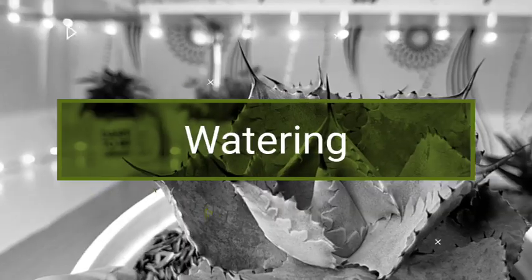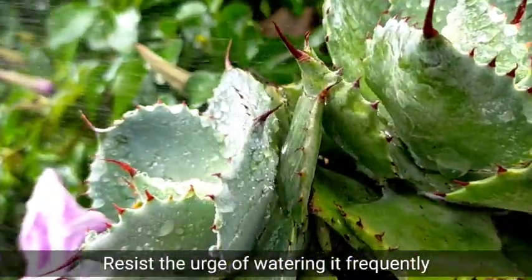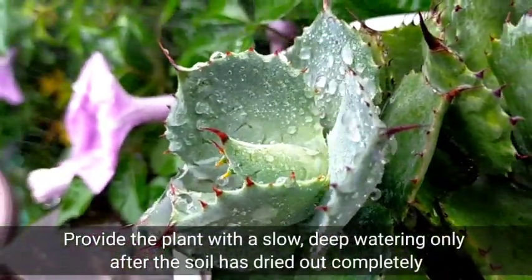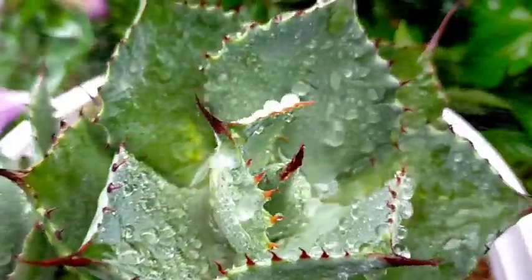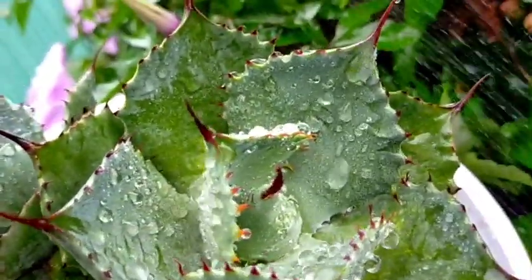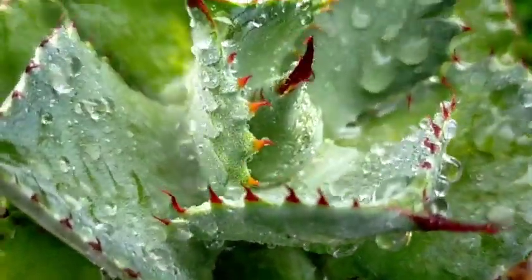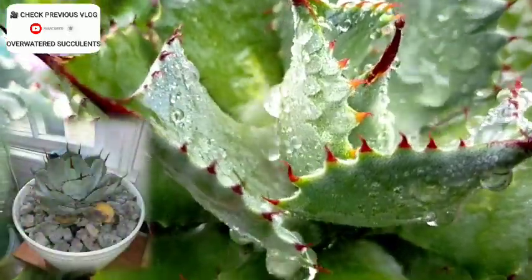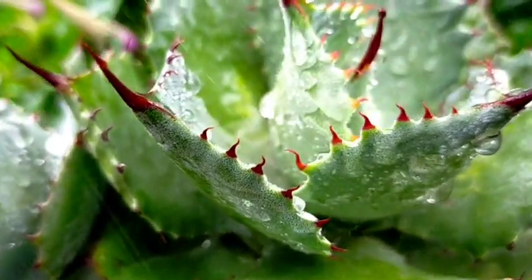As with all succulents, we have to resist the urge of watering it frequently. Instead, we have to provide the plant with a slow, deep watering only after the soil has dried out completely. In any case na nakalagay siya sa isang open area like I do, then you have to check it from time to time for signs of overwatering. Baka maging mushy or nag-start na mabulok yung kanyang mga bottom na leaves or even sa pinaka-top na part. You always have to check that out para maagapan natin.